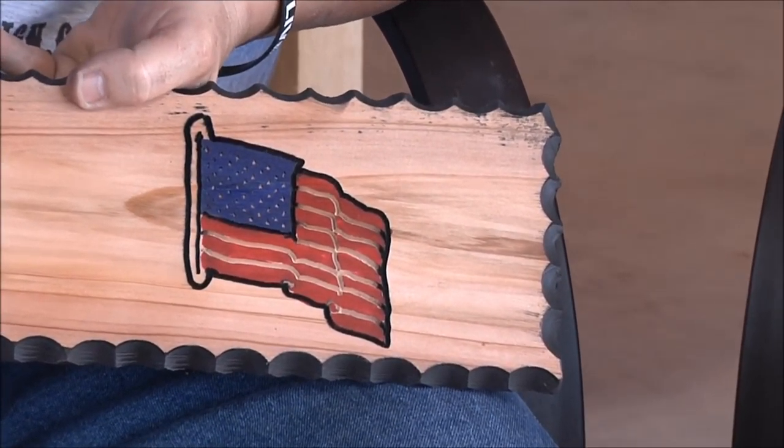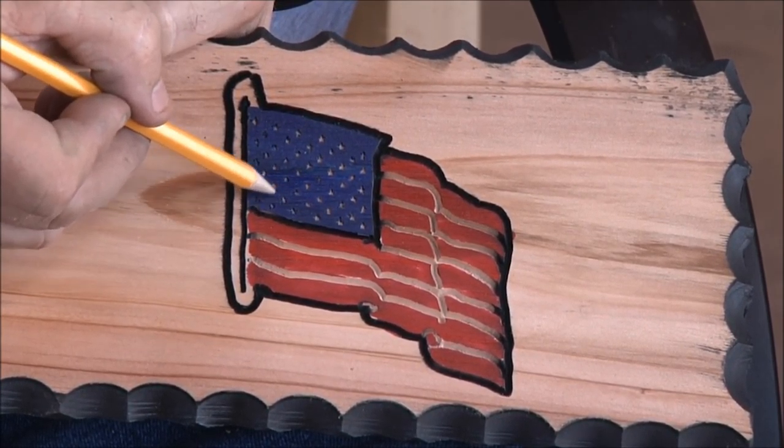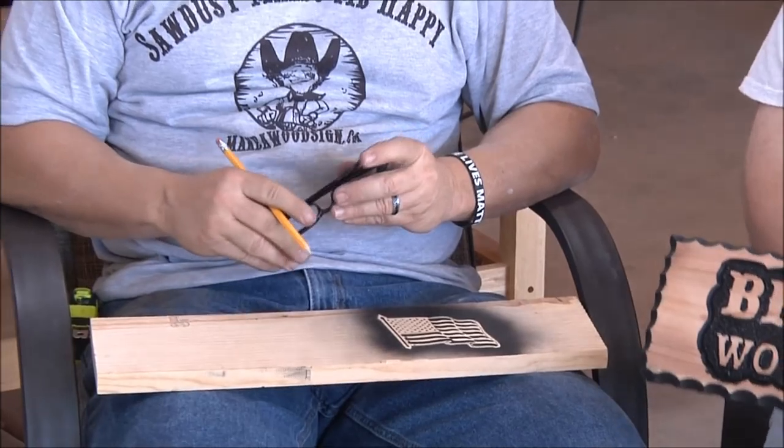Then you bring your line across here making this outset again, but you have to be careful not to run into those flat stars. You may have to cut a little bit of these stripes off — kind of like what these guys did. He's got that black line so he cut those stripes off to make sure he didn't run into those stars. The stars are going to show up in there, so it's a little tricky. Even though it's a fairly simple image, it can be kind of complicated — it took me a while to figure it out.